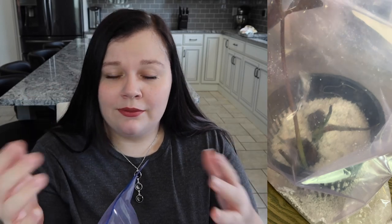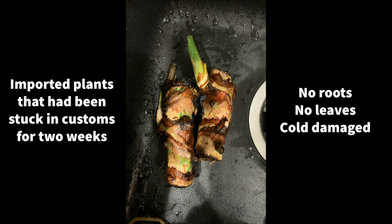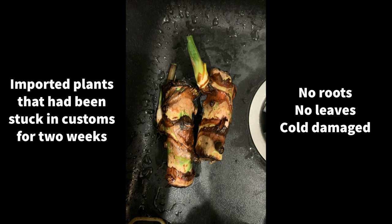With this other bag, it was an order I didn't do an unboxing on because it was held up in customs for a long time, and everything pretty much arrived dead, including what I thought were these two plants. I took their stems, which looked relatively lifeless, and placed them in the perlite after cutting off their leaves and roots. I honestly thought they had rotted in this bag because they smelled so bad a few weeks ago, but I ignored it.